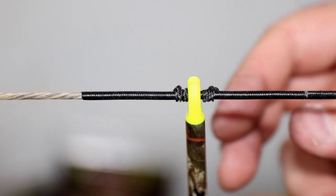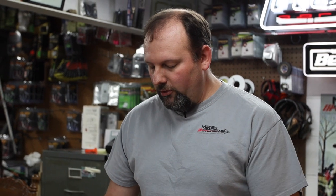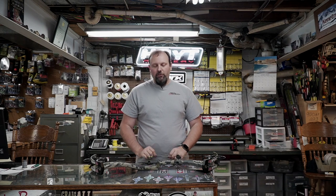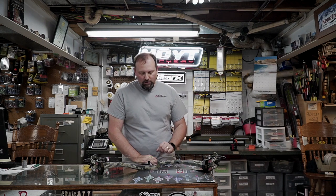The second type of loop we're going to take a look at is a basic D-loop, but it's going to have serving nock points in between the D-loop. So you're going to serve in a serving knot for the top nock point and underneath the arrow for the bottom nock point. Now when you're doing this setup, there's going to be a little bit of work involved. It's going to take a little longer than just a basic D-loop. But you're going to find that nock point where you need that top nock point to be.